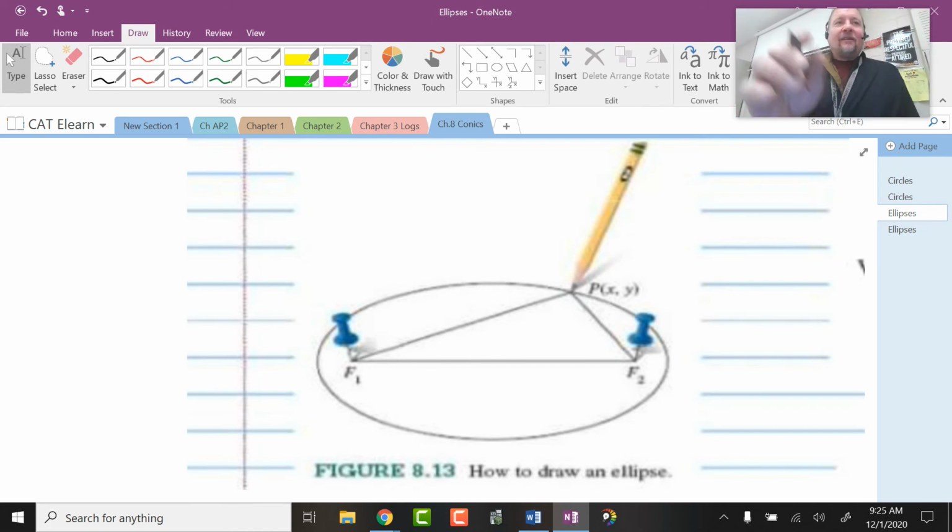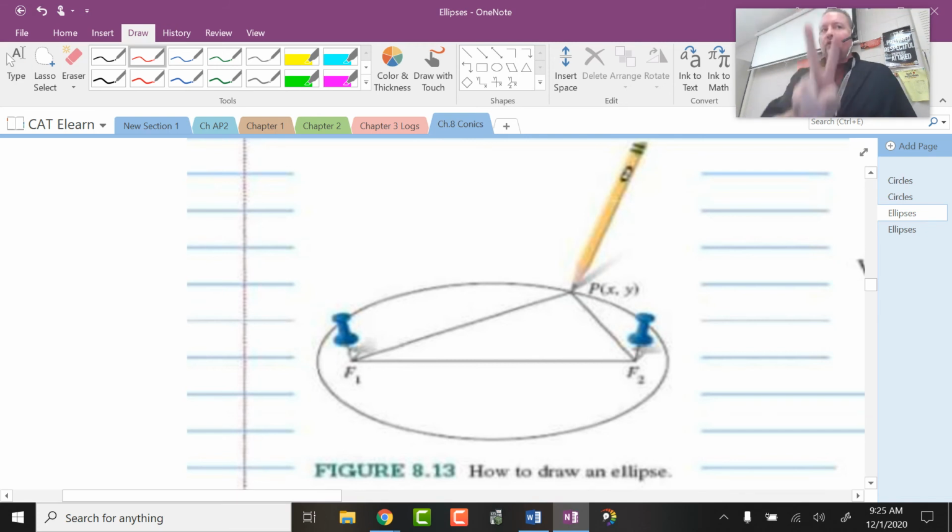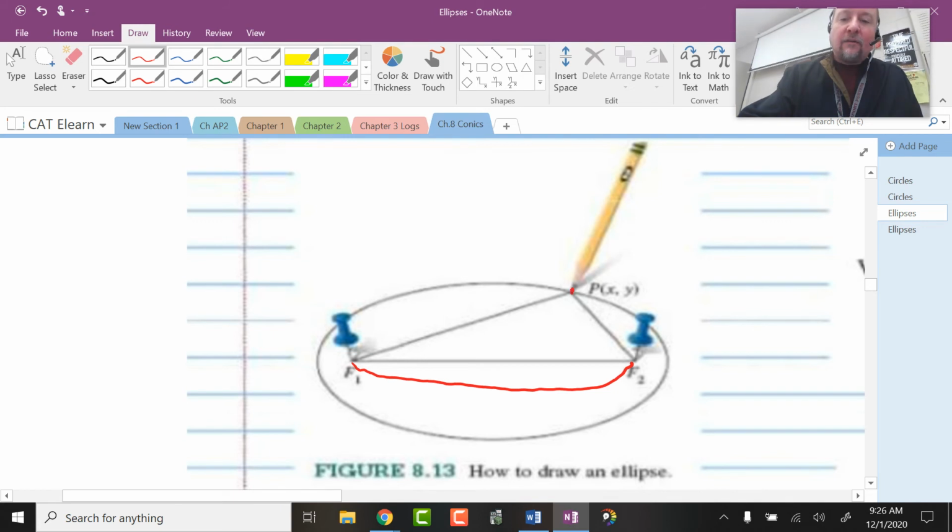But anyway, what I did with the string was I put two tacks just like this, and I actually did two demonstrations of this. One time the string was almost stretched out all the way, so it only kind of tethered like that. So the tacks were really spread out. And then I tethered that string so it was very tight. And then that's when I dropped the pencil down.